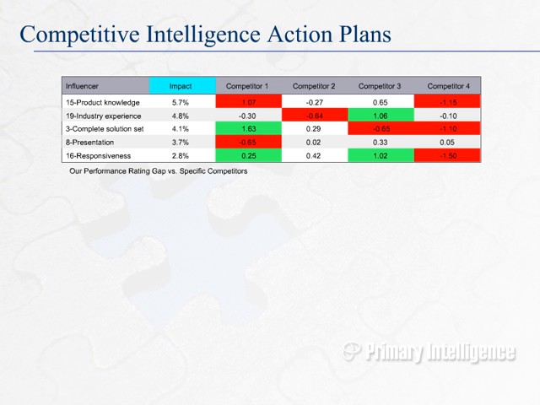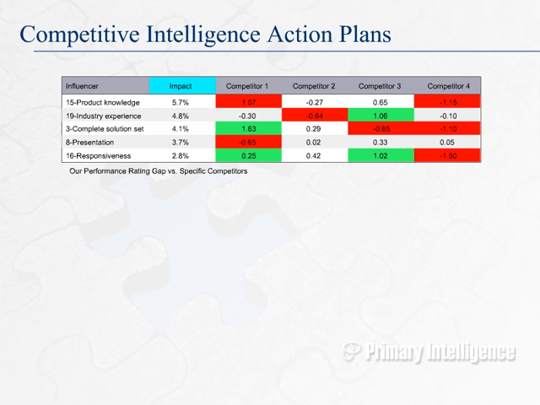Once these 4 or 5 top influencers have been identified by impact score, now it's time to figure out what we should do. How should we go about making the biggest and most efficient gains in our performance? And it's very easy to look at product knowledge and compare your performance with each of your specific competitors. We can see that against competitor 1, you have a competitive strength. Competitor 2 and competitor 3, nominal strength and weakness. But competitor 4, you are being outperformed consistently by competitor 4 by over 10%.